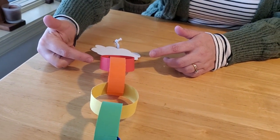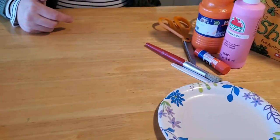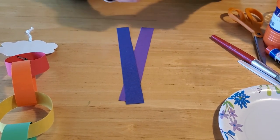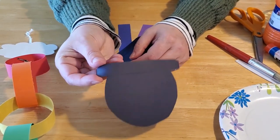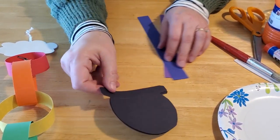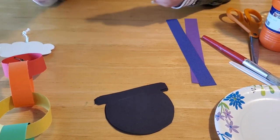So we're going to go ahead and start with making our paper chain rainbow craft. This is a really fun and easy craft for preschoolers and younger kids to do. It really helps with their eye-hand coordination and fine motor skills. All you're going to need for this one is some strips of colored construction paper — about six to eight inches long and about an inch wide — of every color of the rainbow.